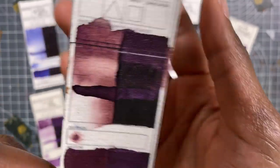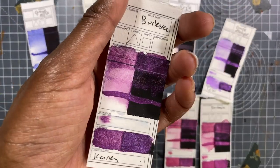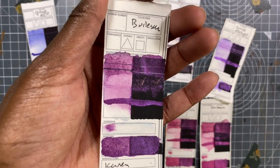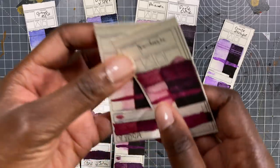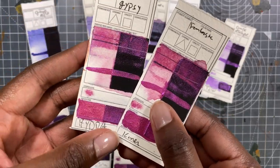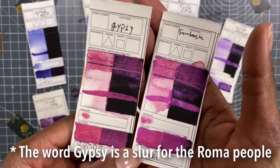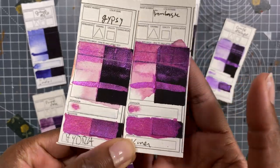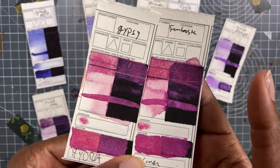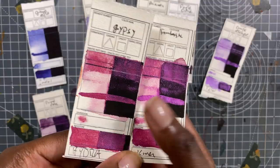I would use Purple Rose more on white paper than on black paper — it's a really subdued glitter, kind of vampire-like. Then you have Burlesque, which is more of a warmer purple. And then these two colors Fantasy and Gypsy from Hydra Colors are also very similar — a really pinky magenta color. Both equally awesome. These brands are always making really great colors.